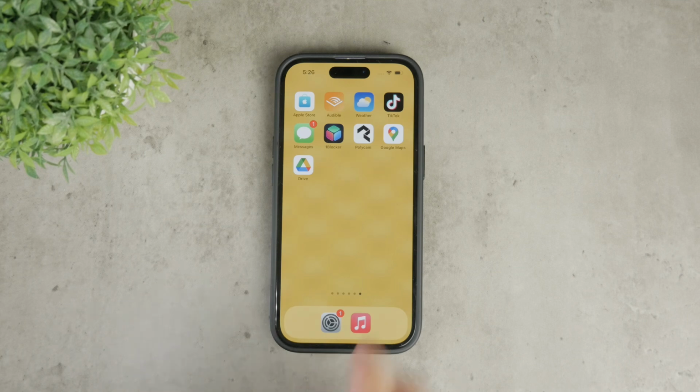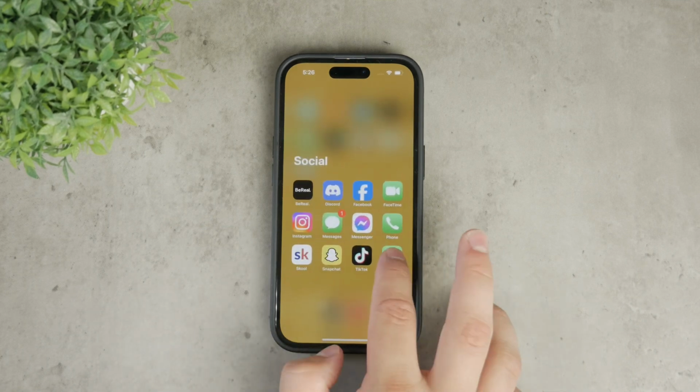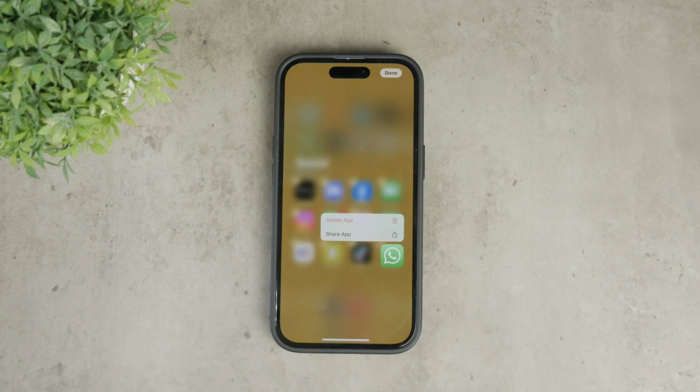On your screen. If you value your privacy and don't want your WhatsApp messages popping up for anyone to see, this tutorial is for you, so let's dive right in.